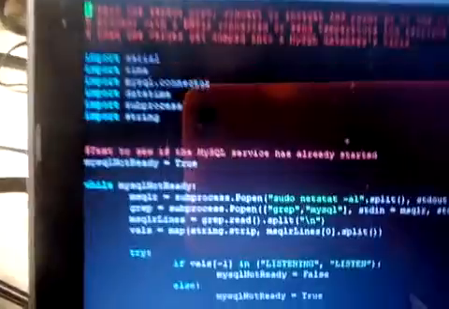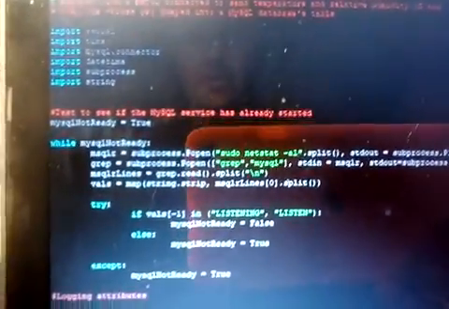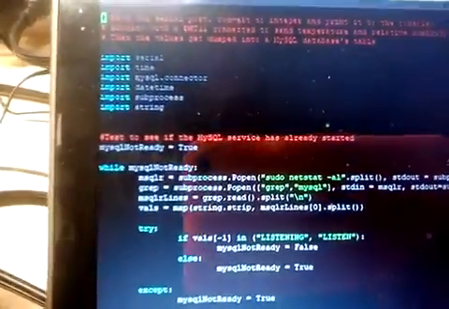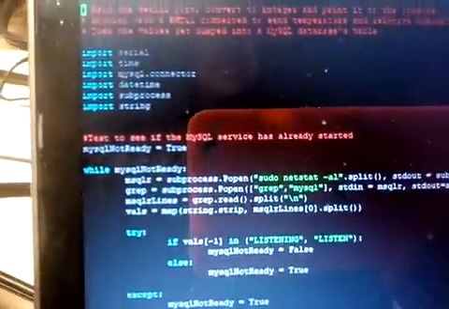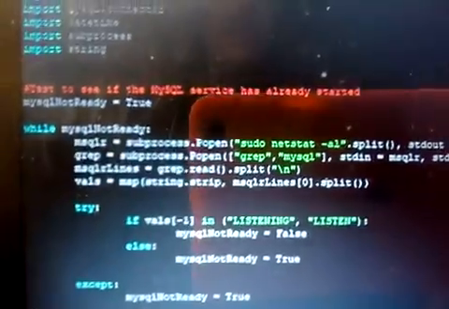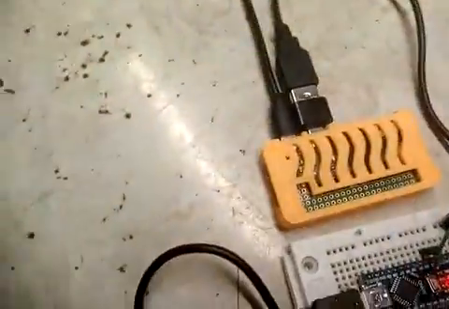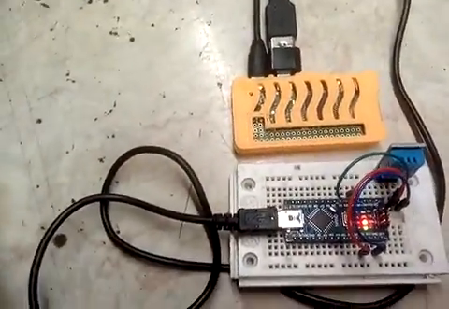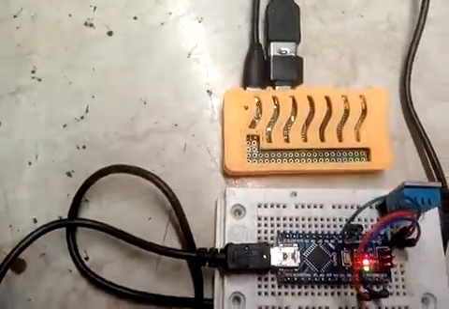The program itself, this is the program that is running on the Raspberry Pi. The first thing it does is make sure MySQL is running, using the subprocess library, because I was having issues with the program not running. The reason was the Python fork was running even before MySQL or MariaDB was loaded.